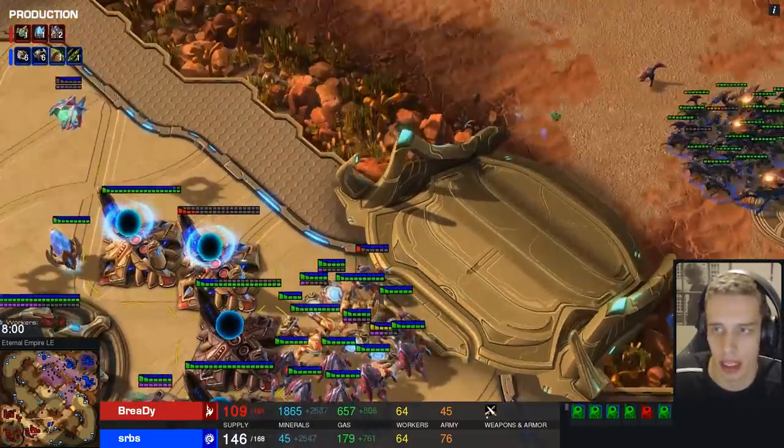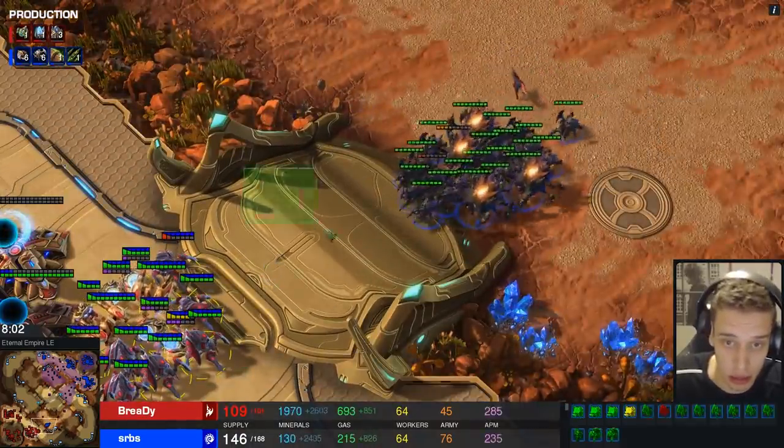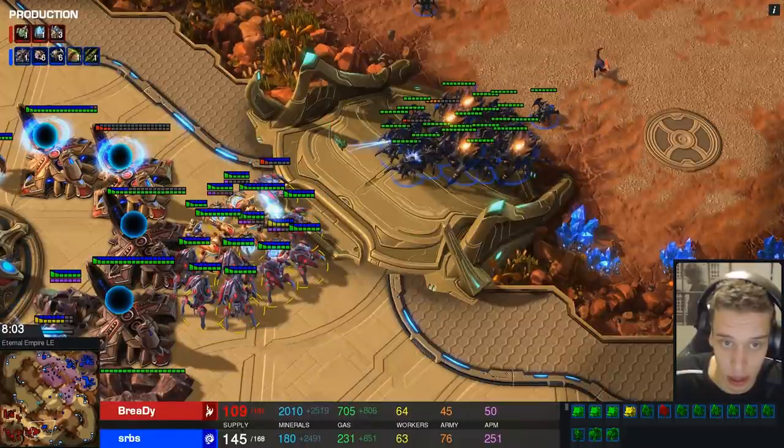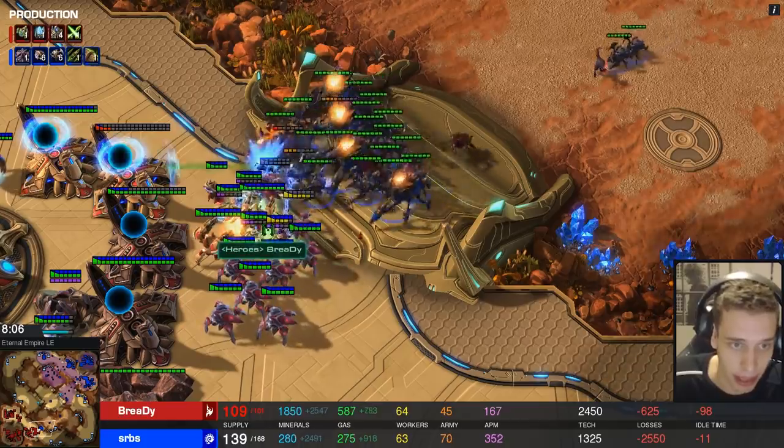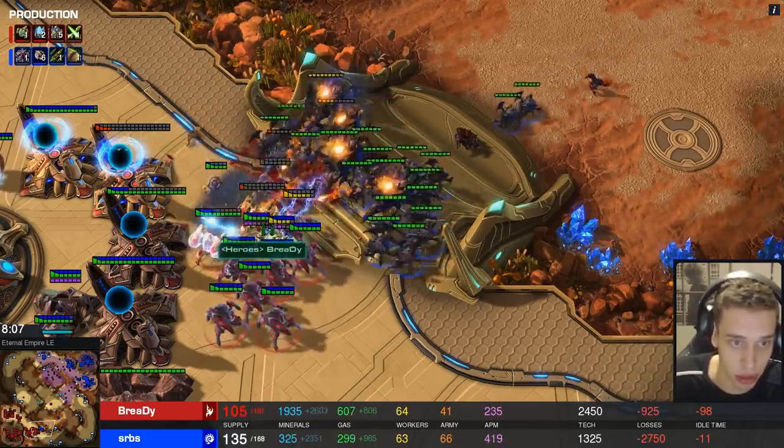Okay. He has a good position here. All he needs to do is force shield the ramp. You know? 1, 2, 3. Doesn't happen. Biles. Just standing in the Biles.